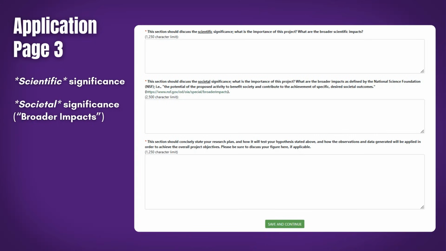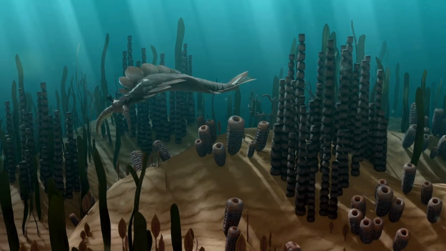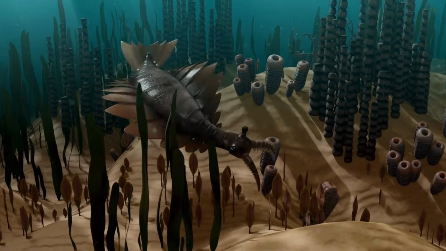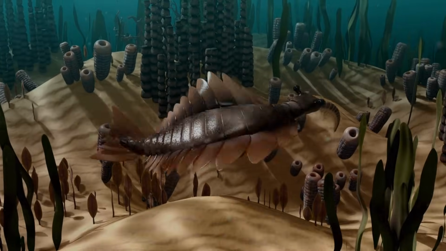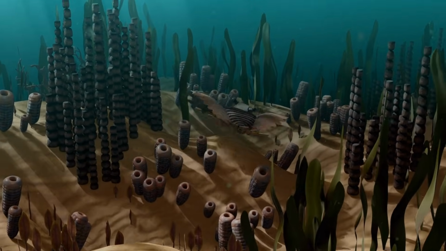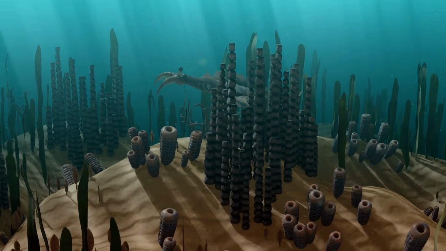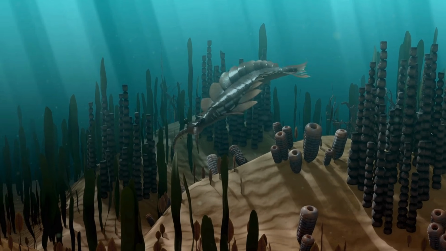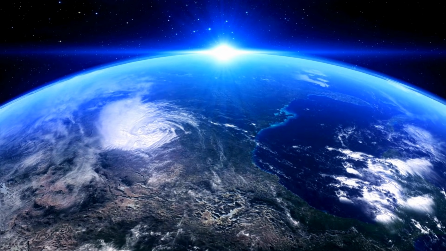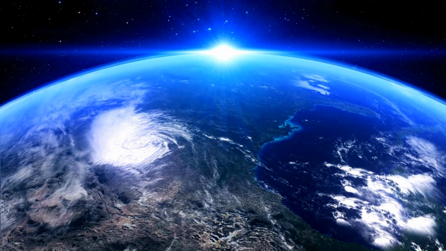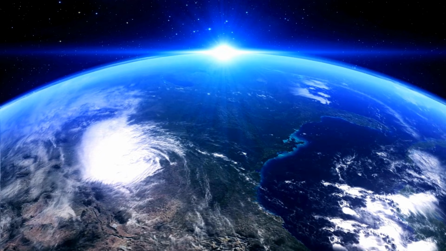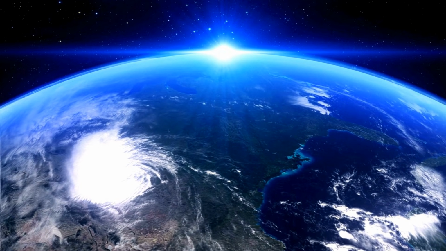When I did this back when I was in grad school, I was doing paleoceanography research, which, how do you explain to the broader public why studying ancient ocean chemistry is important? And so I sometimes had to reach a little bit, but it ends up being really important that we utilize our understanding of Earth's past to understand Earth's present and project its future. So you kind of have to really bring it into the modern day and how things affect society today.